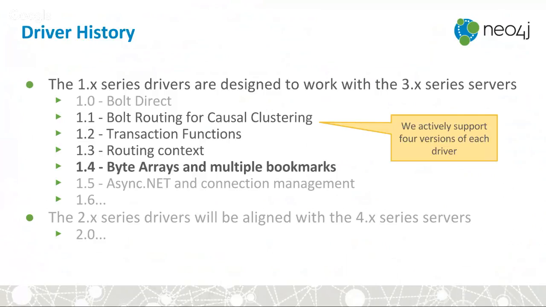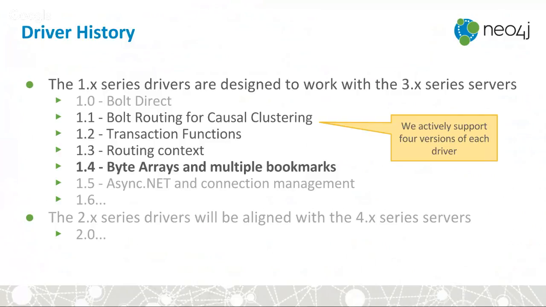So there have been quite a few versions of the drivers. We actively support four versions of each driver, although that doesn't mean that we can't jump back and pull an old one out if we desperately needed to. But to maintain our own sanity, I think we needed to create a limit around that. So we generally look at 4 versions of each driver. We're currently working on version 1.5, and the current stable is 1.4. All of the 1.x series drivers are designed to work with the 3.x series servers, and therefore the 2.x series drivers will be aligned with the 4.x servers.